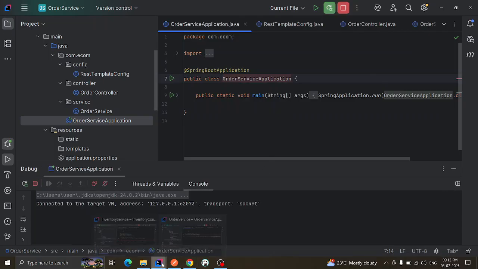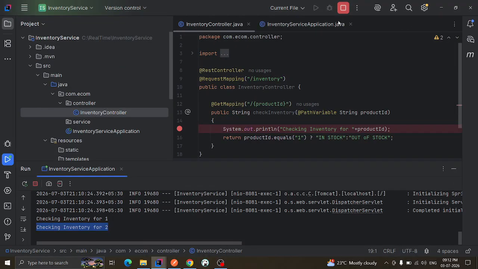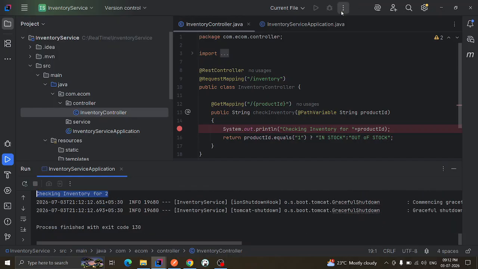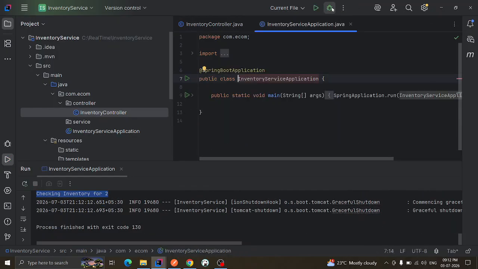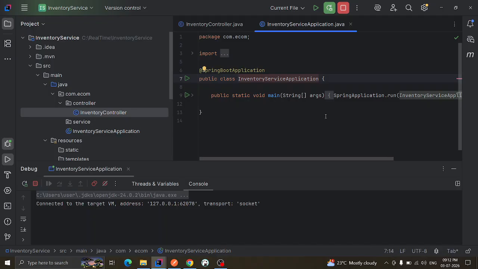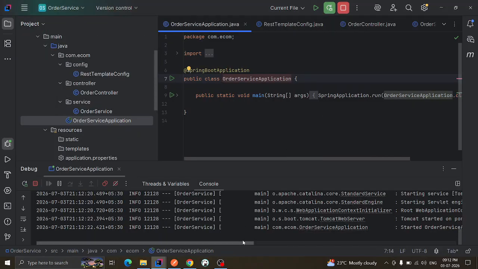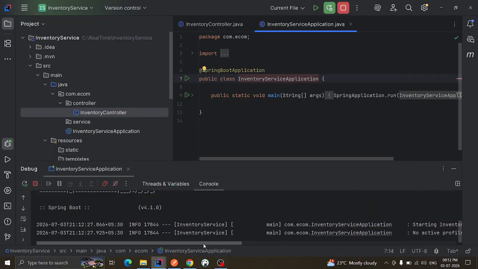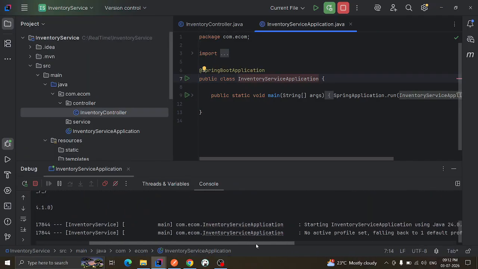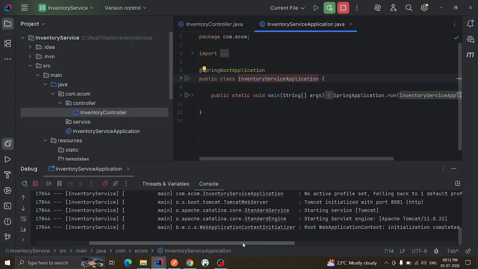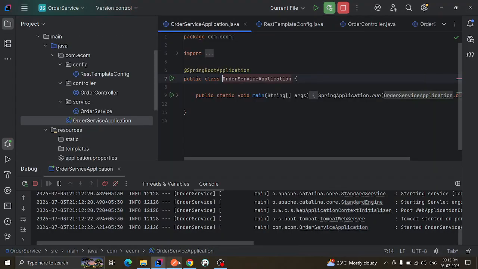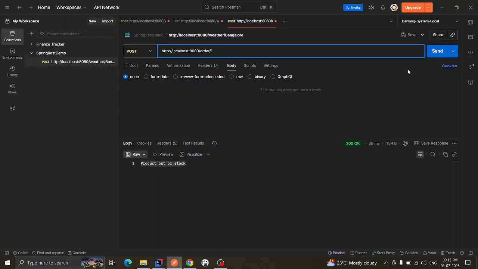So I am running both applications in debug mode. I think the order service has started, and even the inventory service has started. Okay, so I'll go to Postman and hit this endpoint.